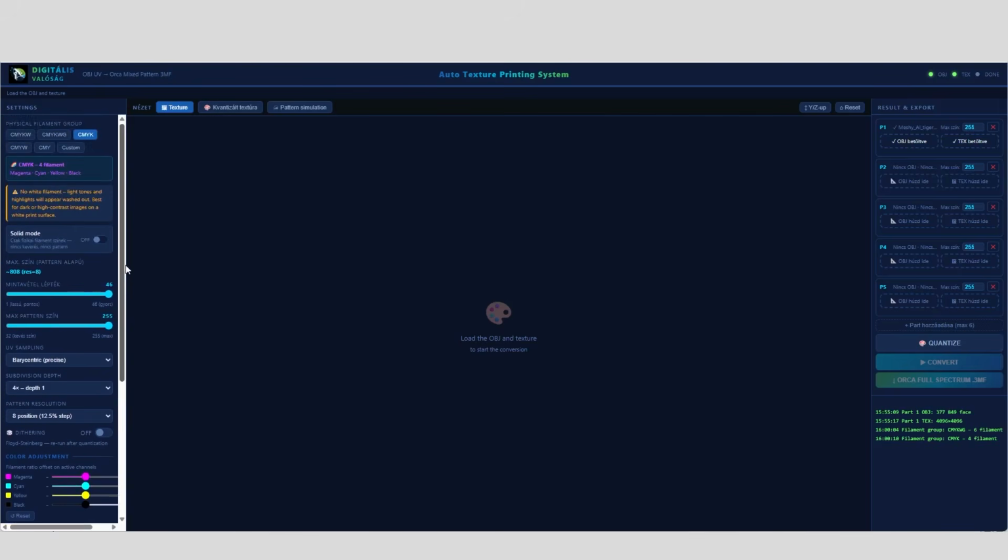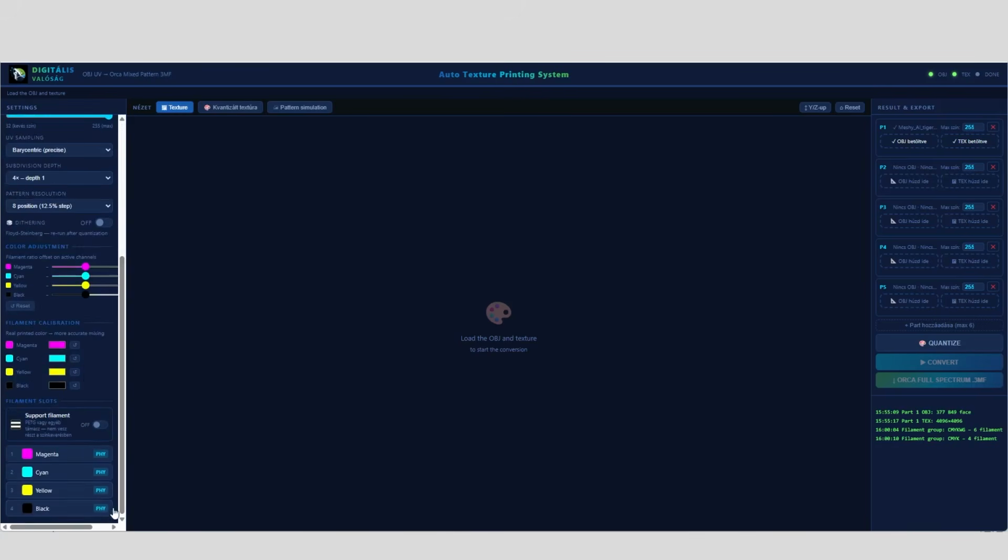The program can also handle multiple objects at once. You can load up to 6 models in parallel, each with its own setting for how many colors are allowed to be mixed. This matters because when we mix a palette, 2 layers appear: the physical colors, which will actually be present in the slicer, and the mixed pattern colors created from them.